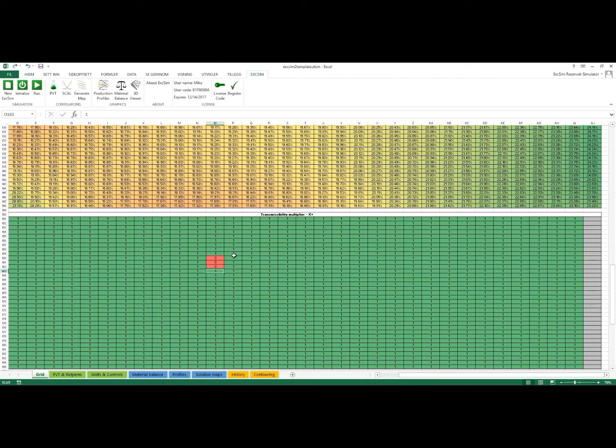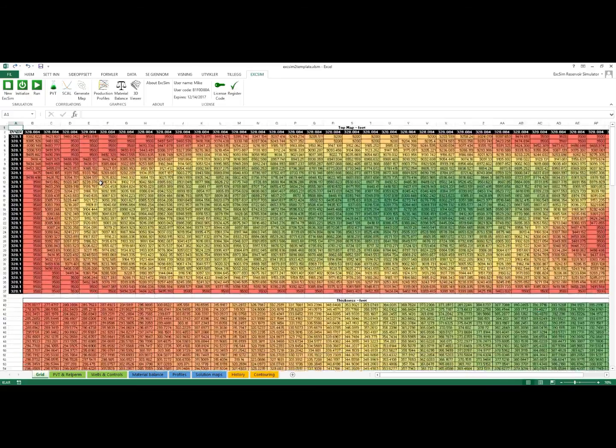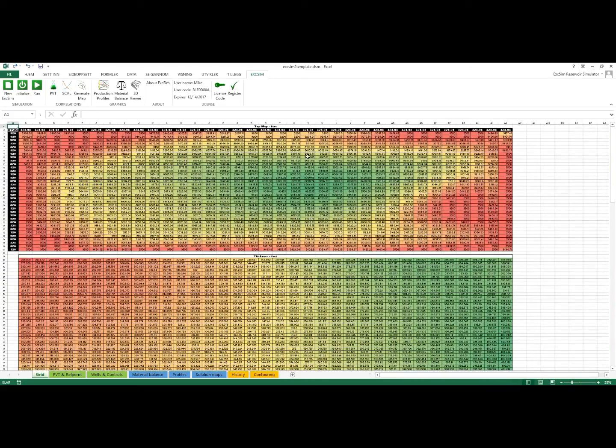But let's go back to the top of the screen here, where the top map is. Never mind the colors. You can change the colors by selecting a different conditional formatting, or whatever it's called.